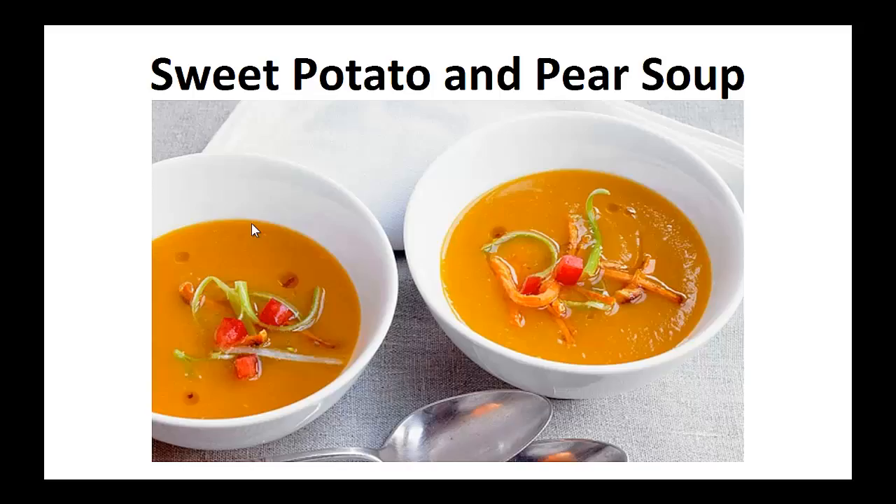In four years I lost a total of seven and a half pounds doing vegan, Weight Watchers, gluten-free — you name it, I most likely did it. My diabetes was so bad my doctor kept telling me that I'd get vision loss, nerve damage, and kidney disease if I didn't change.